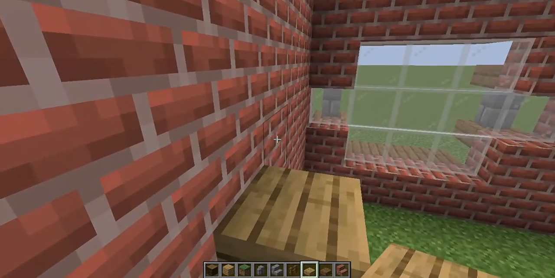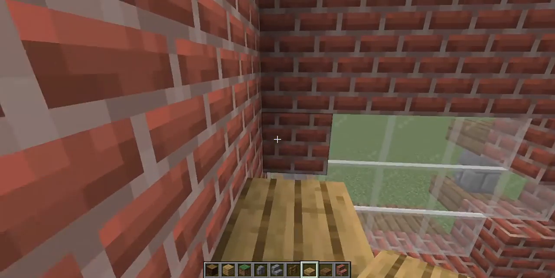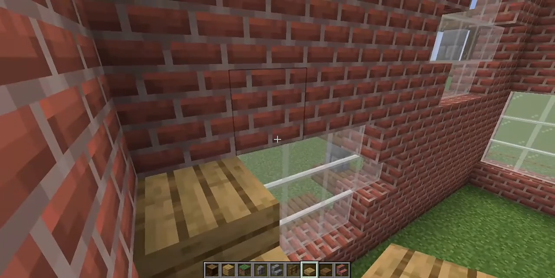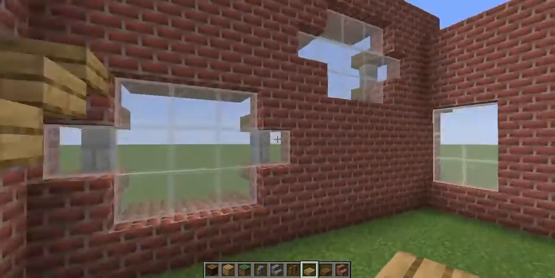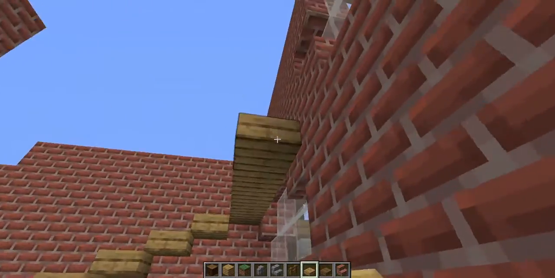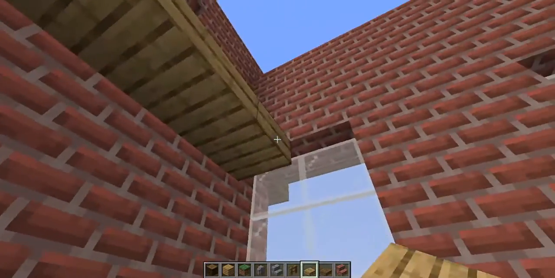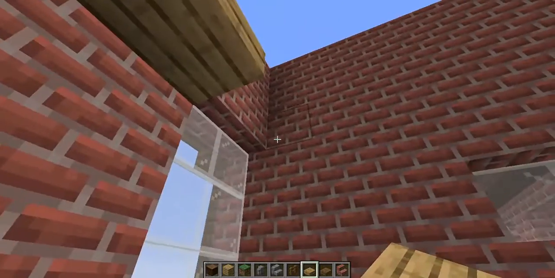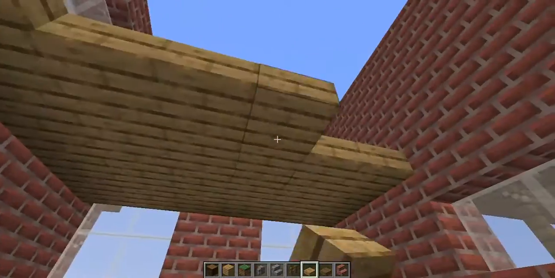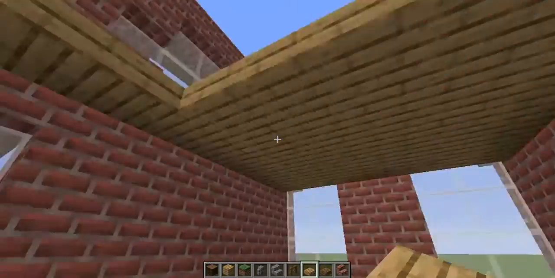So here's this, and I've actually created the edge of the loft along the edge of the window. So it comes across here, comes across here. Now this is going to be somewhere where you can decorate however you would like. And in a second, I'm actually going to put a little pillar over here.